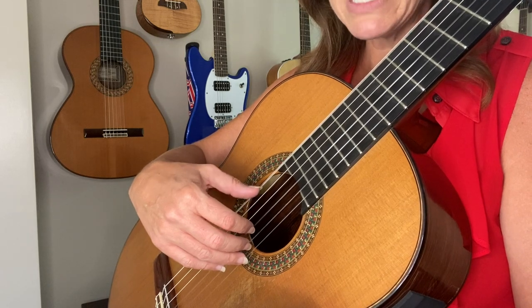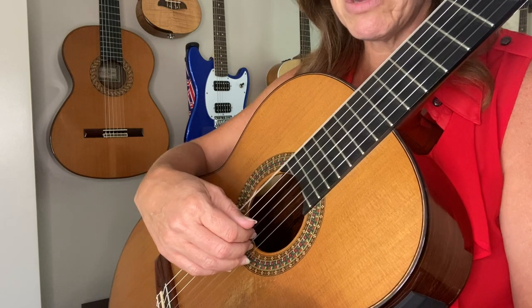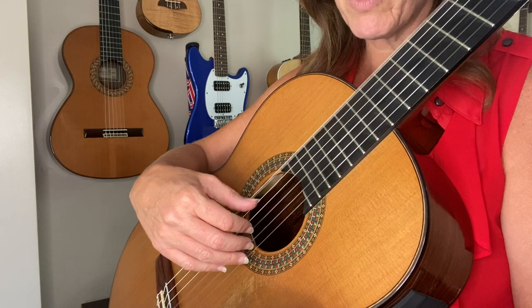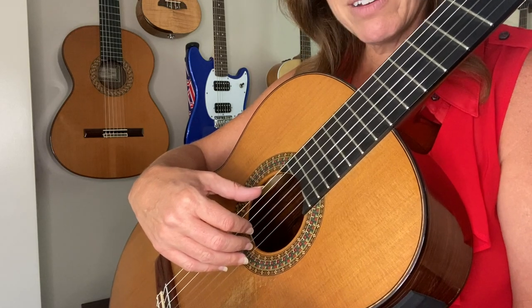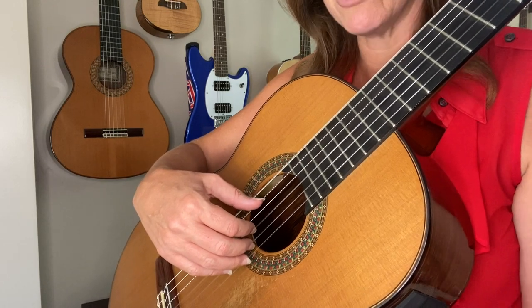And the reflexive release on this one is just kind of an emptying of the tension. We don't usually want to stay all the way down here, but it's not quite as natural to come all the way back because maybe we're going to play another string that's much more common with the thumb. So we're going to work on the concept of just making sure you're empty of the tension. Empty of tension.